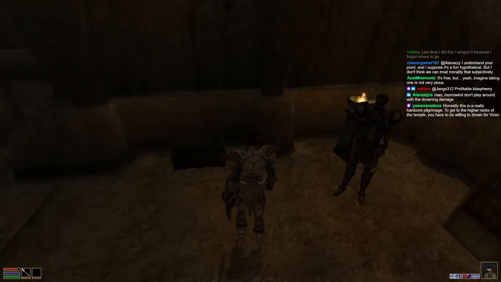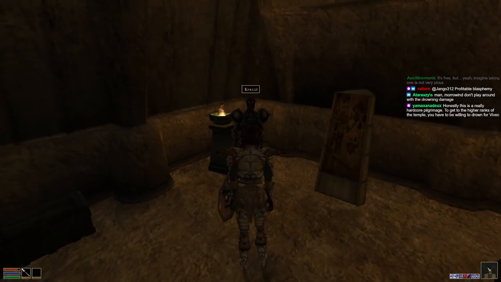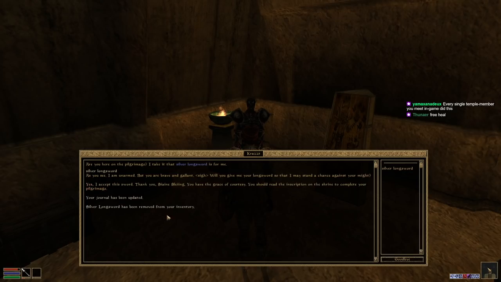Hello, Krazit. Hello, Longsword. Are you here on the pilgrimage? I take it that silver longsword is for me. As you see, I am unarmed, but you are brave and gallant. Will you give me your longsword so that I may stand a chance against your might? Thank you, Sleiing. You have the grace of courtesy. You should read the inscription on the shrine to complete your pilgrimage.